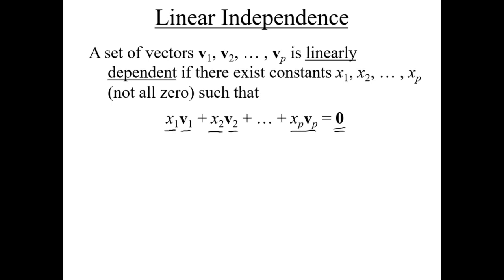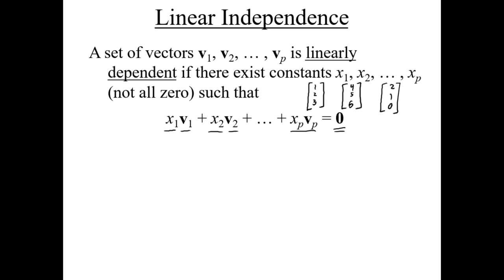Let me give you a really simple example. What if I gave you this vector? All right, let's be creative here. 1, 2, 3, 4, 5, 6. And how about 2, 1, 0? Okay, let's say we have these three vectors, and I want to show that these are linearly dependent.